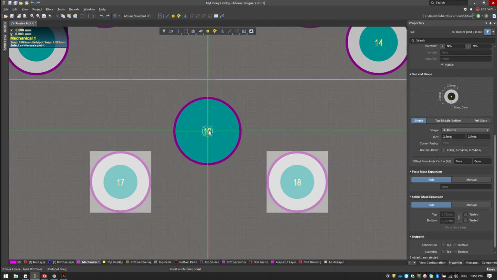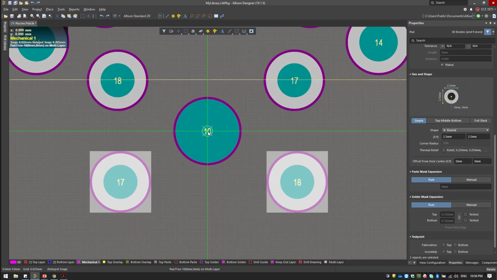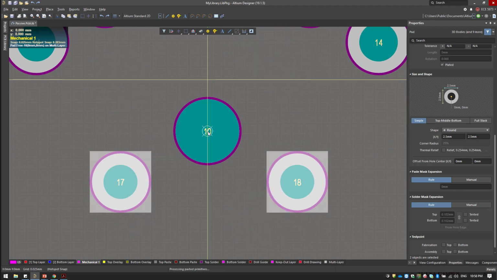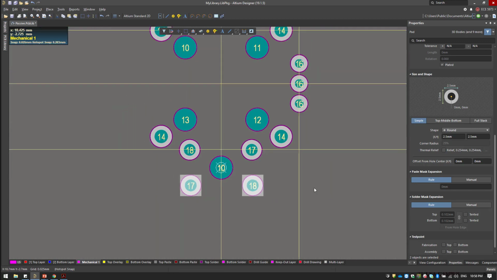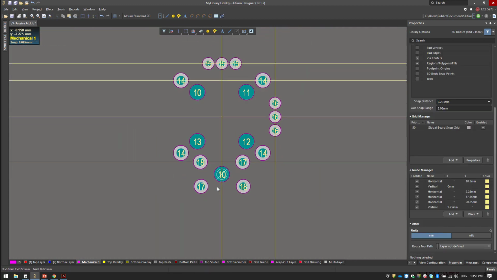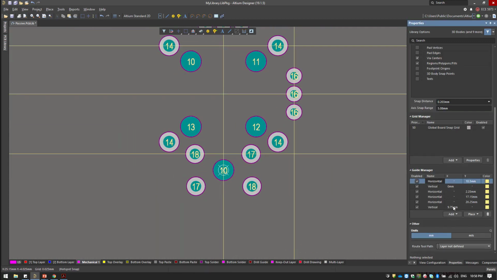Select your reference point to this point, because these four holes are positioned in a symmetric way around this hole. So click on here. Now click on Control V and stay at this point and rotate these holes by clicking on the space, position them, and done. That's it. It's much simpler and very simple.